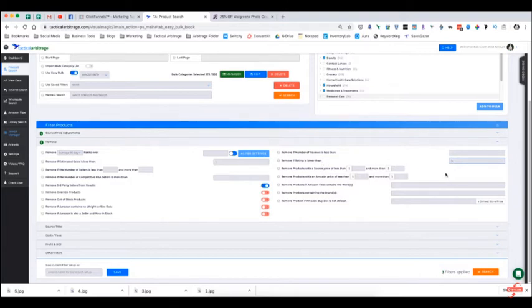So with the 3, if it were a 2.9, it would remove the product. This can be especially important if you are selling things like shoes and clothing. Having a low star rating could mean maybe the fit is not there or the quality is not what people are expecting, and this could actually help you combat returns and things like that.